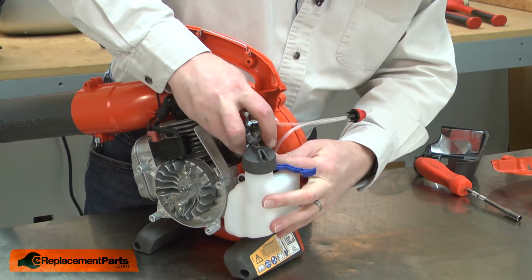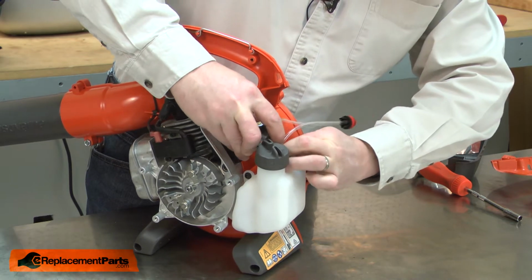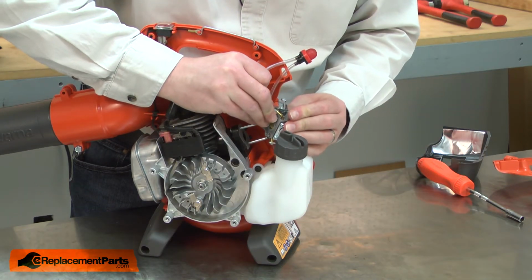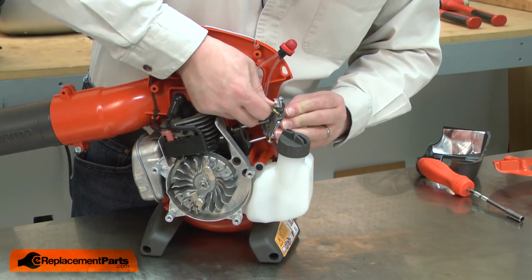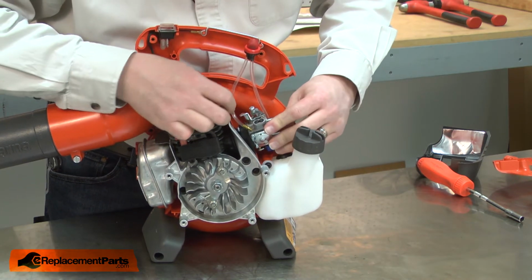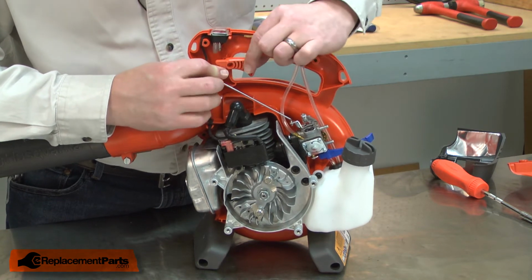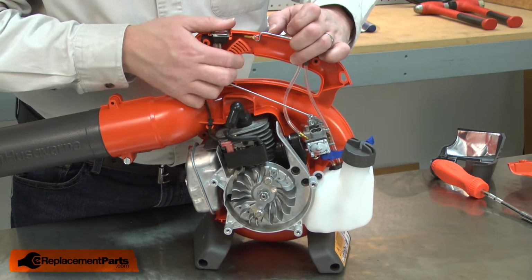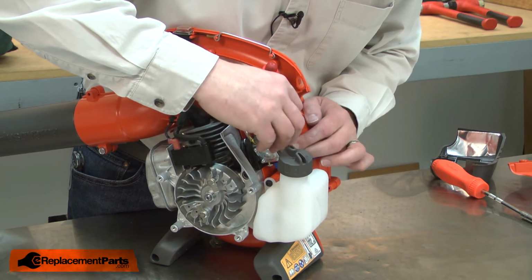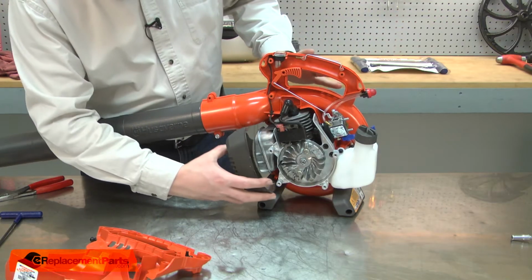Now I'll reconnect the fuel lines to the carburetor. And I'll slide the carburetor back over the mounting studs. I'll reconnect the throttle linkage and place the throttle trigger back into the housing. Now I'll reinstall the outer carburetor gasket that came with the kit. And now I'll reinstall the housings.